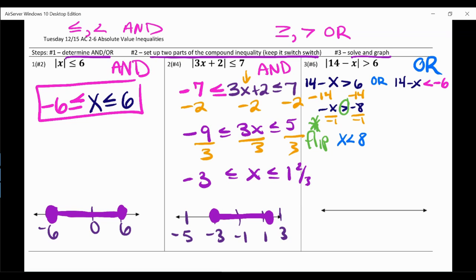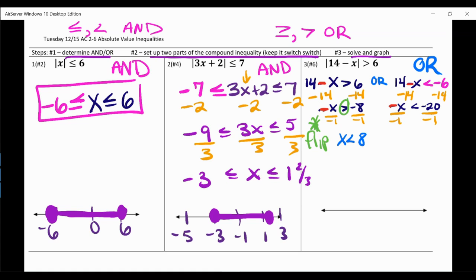Now we're going to follow the same steps. We're just going to get a different answer on the inequality on the right. Positive 14, so we're going to subtract it from both sides. It's tempting to drop this negative sign, but it's attached to the x, and we can't isolate x until x is positive 1x. So we still need to divide by -1.